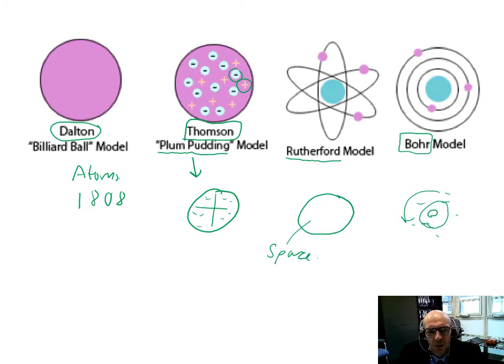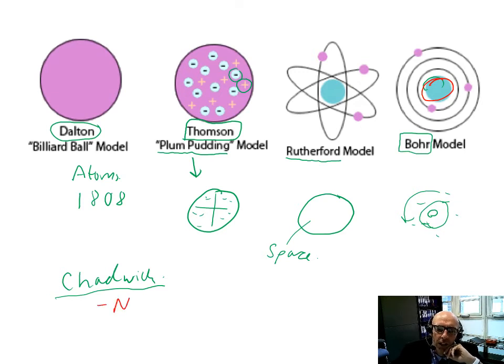After this, there was one other scientist really that you need to know about, and his name was Chadwick. And what Chadwick worked out, and it had been a puzzle for a while, was that there was too much weight inside the nucleus of an atom for the number of positive charges. And what Chadwick worked out was, there's another type of particle in there, and those particles are called neutrons. And neutrons are neutral. Neutrons have no charge.